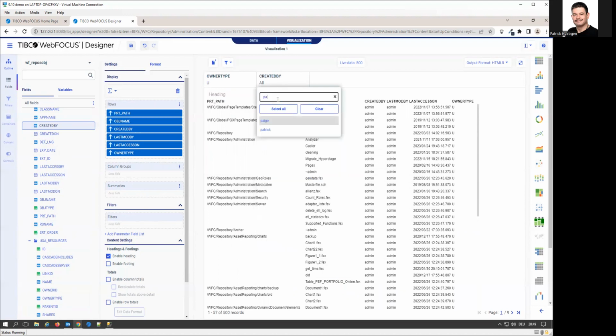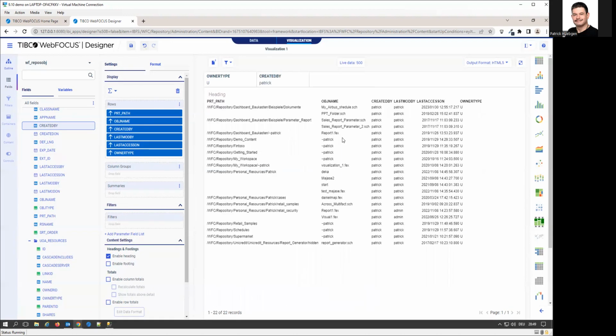So I want to go for Patrick. Select Patrick. So those are the items created by myself, where they are and when they were changed for the last time. So an easy, straightforward way to find out where all the unpublished information on that system is.